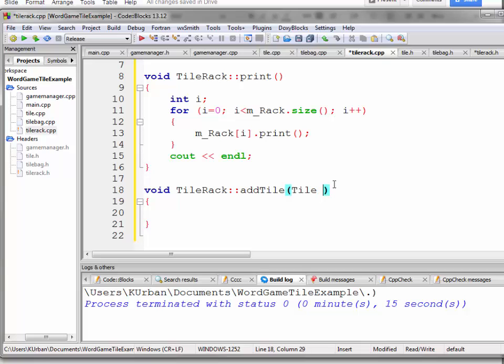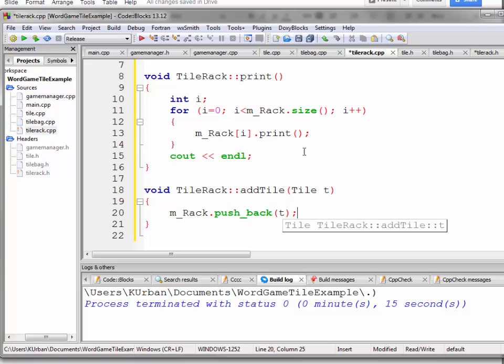Now we need to add a tile. Let's see, we're going to call it tile T. So we're passing a tile in, and really, how do we use that? Well, vectors are going to nicely give us that push_back function. And I'm going to stick it in there. I could have made this an inline function. It's short enough, but I suppose we would check to make sure that there's room anyway. Anyway, I already have it here. I'm not going to make it inline.